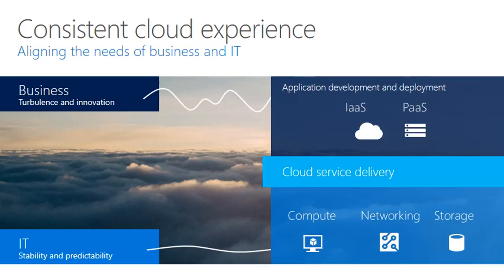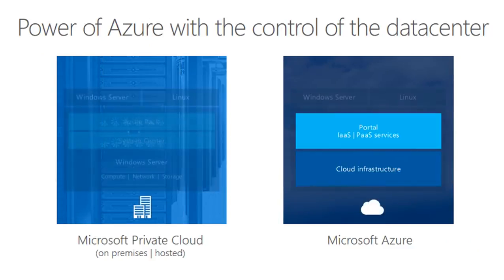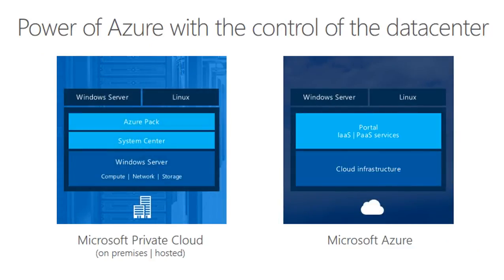So what cloud delivery really offers is still that agility to the business. It gives that control to IT, but it gives both the flexibility of choice of clouds and of the tools and technologies that you're going to provide. We started this journey a little while back with Azure Pack, which allowed us to take the architecture for IaaS and PaaS and bring that on premises into organizations to provide some level of cloud service delivery. And it kind of looked like this.